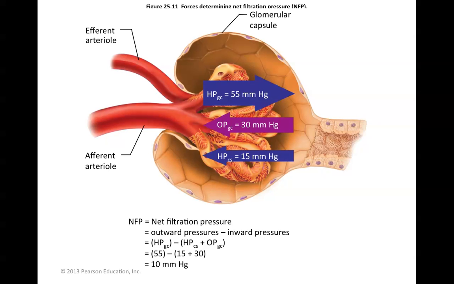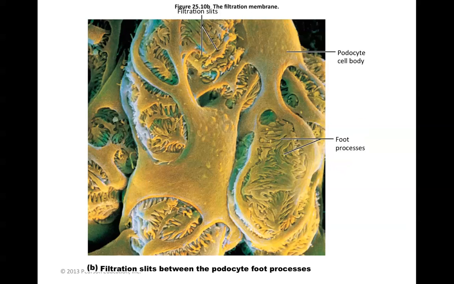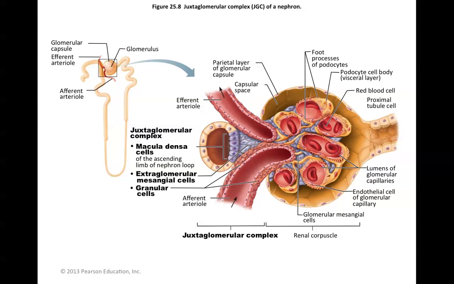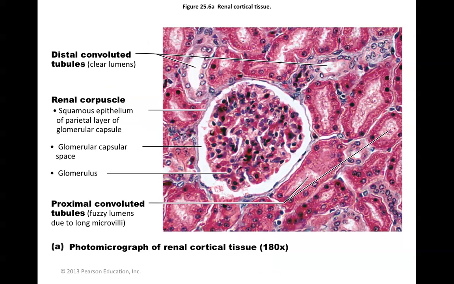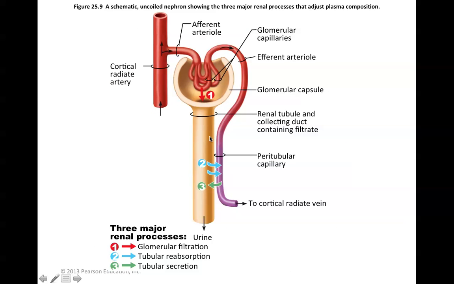So let's talk about the glomerular filtration rate. Let's do this one. So who cares about net filtration pressure? It contributes to your glomerular filtration rate. So 180 liters per day of filtrate leaves out of the glomerulus. Let's go back to this picture here. 180 liters of fluid per day is going to leave out of your glomerulus. That comes down to a glomerular filtration rate, or a GFR, of 125 milliliters per minute.